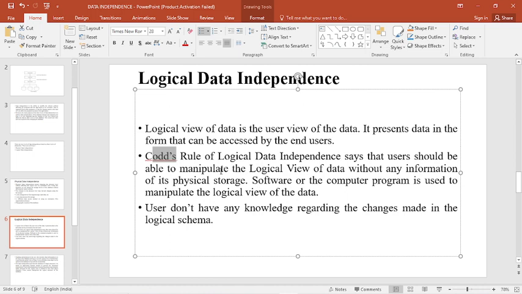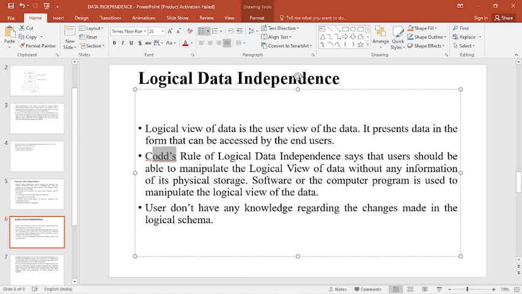Core rules say how the relational database is going to be maintained. There are total 13 rules from 0 to 12. We call it the 12 core rules, but there are total 13 rules. So he explained that whatever change is made by the user at the logical level will not affect the physical level. And software or a computer program is used to manipulate the logical view of the data.